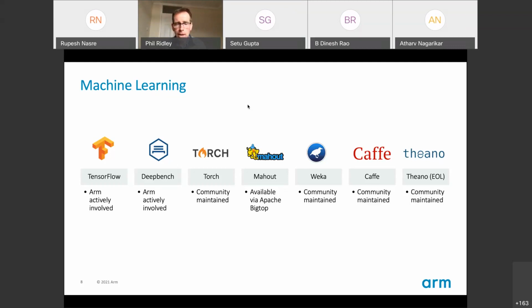There's also a GitHub release of the deep learning application, DeepBench, and ARM is actively involved with the development of that. And there was a blog published about 2 weeks ago, I think, on the ARM website, that we've updated our Docker images for PyTorch as well, and TensorFlow. So they've been recently updated. A lot of work is going on with the community.